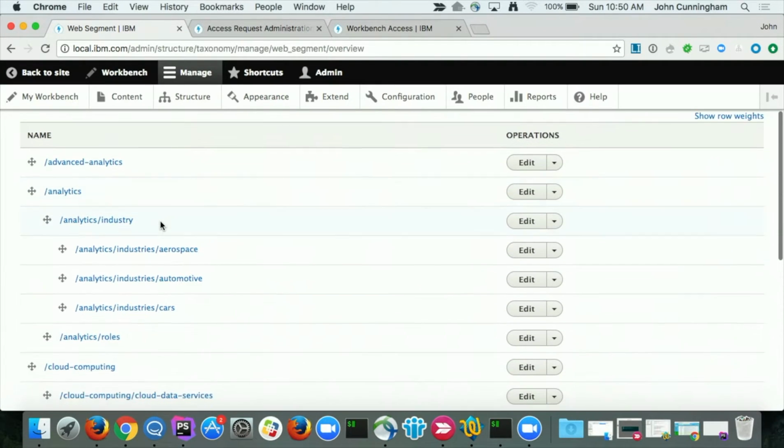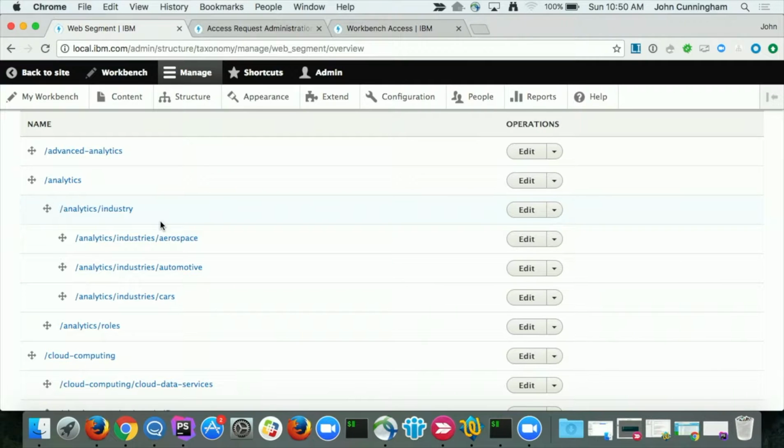So start by looking at the actual taxonomy vocabulary itself here. I know there was a question about access control in the back there. What we're looking at here is the web segment vocabulary. This actually maps out to the actual access control as well. Each one of these terms represents a different section on the site. You have some top-level terms, some terms nested within it, and some third-level terms as well. And we are using the Workbench Access module as the basis of our access control.